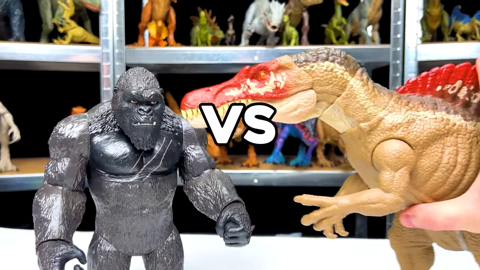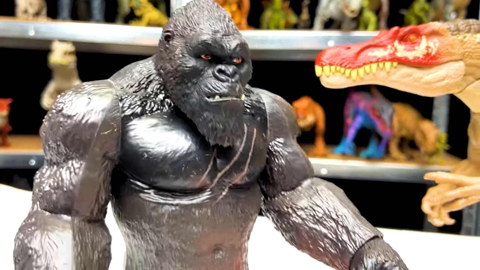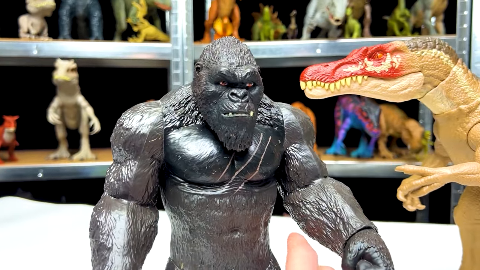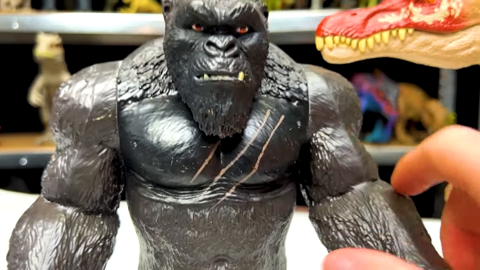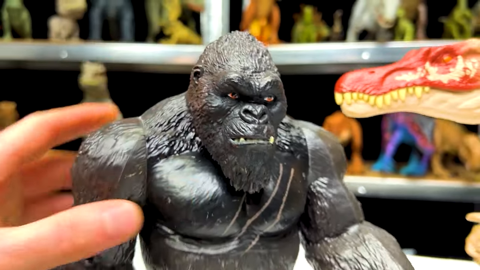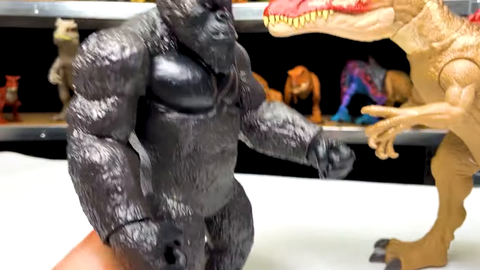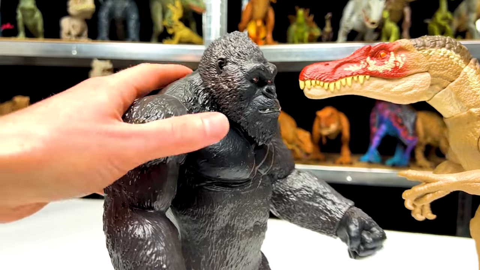Now then, let's face it off against King Kong, although you probably noticed that this is actually a different King Kong figure. This is the next largest King Kong figure that I have. It is also from the Monsterverse toy line. It's got the battle scarring on his chest right there, and you can move the head around a little bit, although you can't open and close the mouth. You can move the arms and twist the wrists, as well as move the legs.